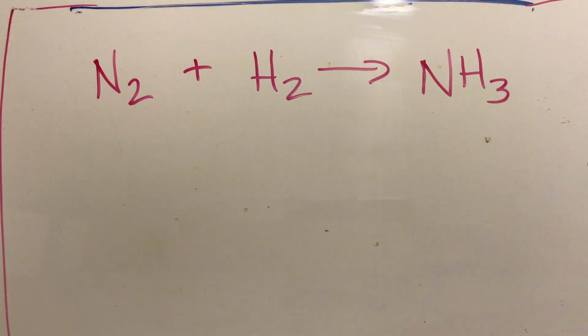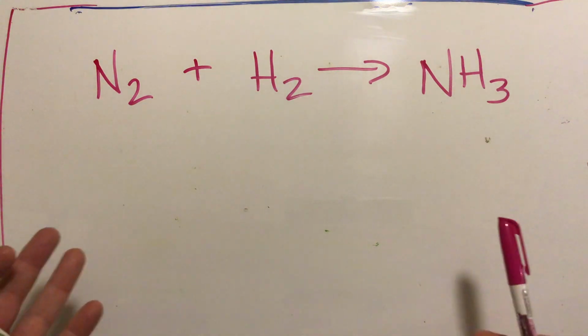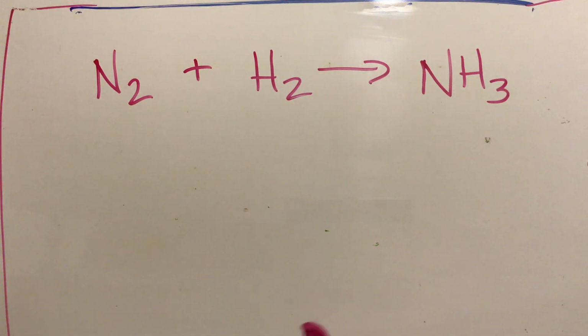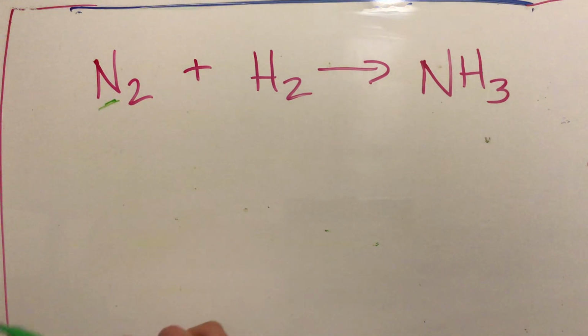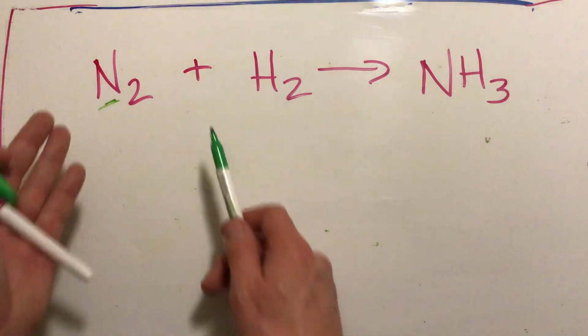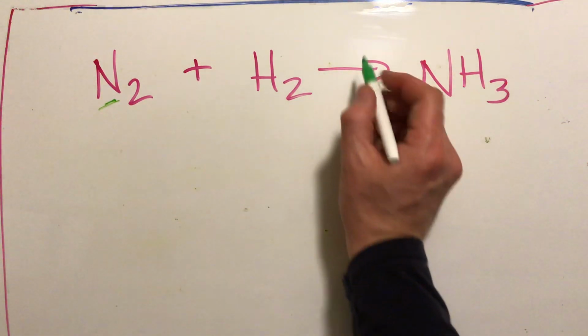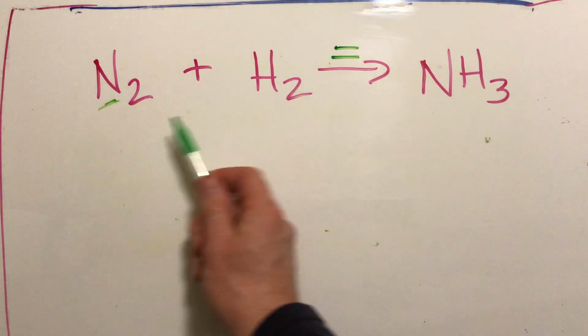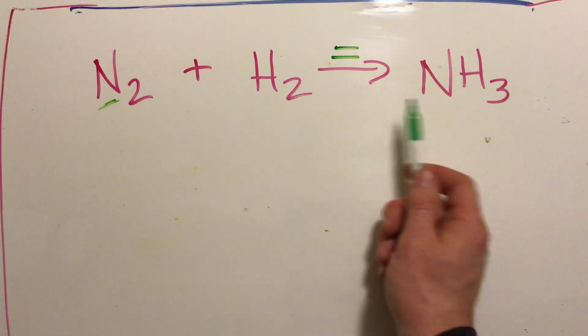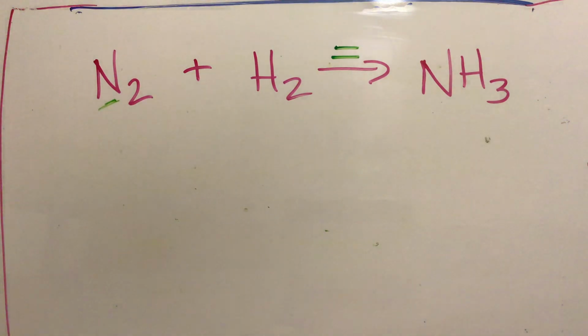So my formulas are correct. That's the number one skill. If I don't get the formulas right, none of this makes any sense whatsoever. So I got good formulas here. Now, what I have to do, I have to start counting. So what I always do is I start with the first element, nitrogen right here. And it says here I have 2 nitrogens going in. These are my reactants. I treat this yield sign like an equal sign. Whatever's on this side of the arrow has to equal whatever's on this side over here.